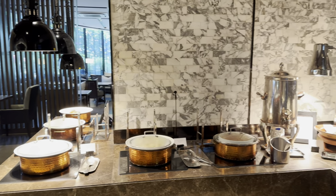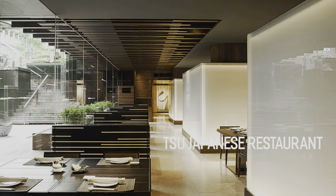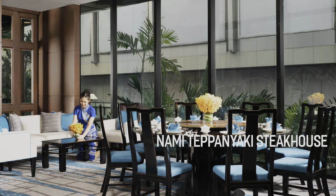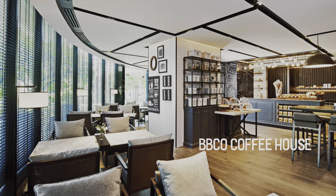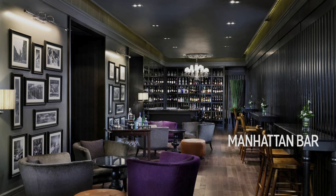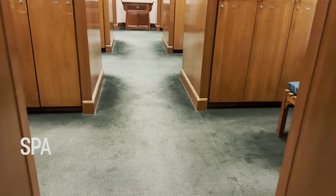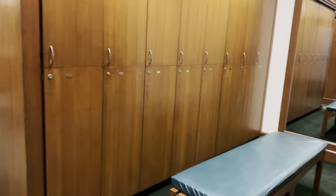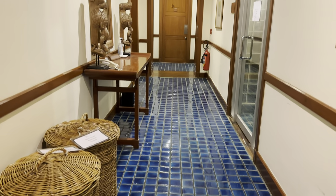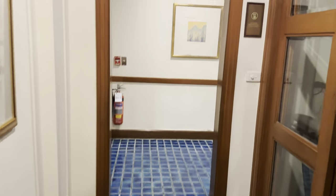The hotel has other restaurants including the New York Steakhouse, TSU Japanese restaurant, NAMI steakhouse, a Chinese restaurant, BBCO coffeehouse, and the Manhattan Bar — though we weren't able to try any of those. Now the disappointing part: the spa. Just look at how old it looks. This is the most disappointing part of the whole stay — I was not expecting it to be this bad. It is extremely dated and definitely needs renovation.